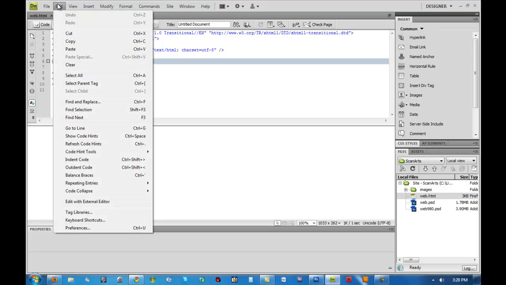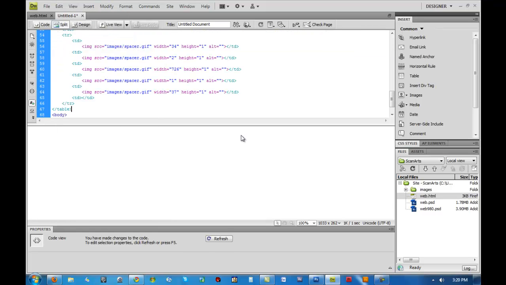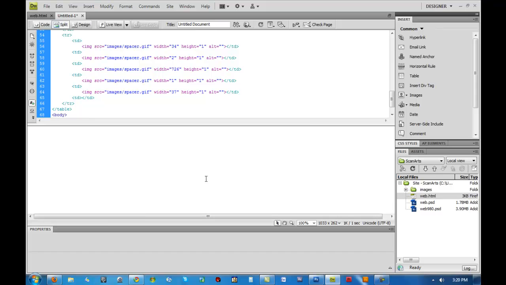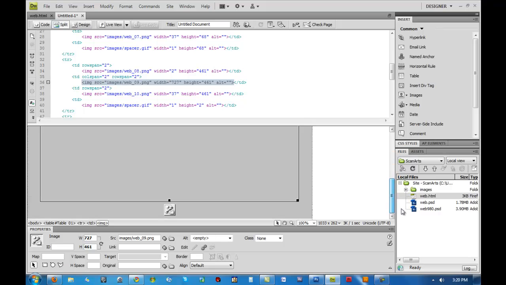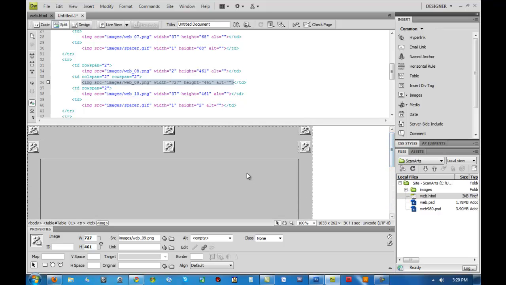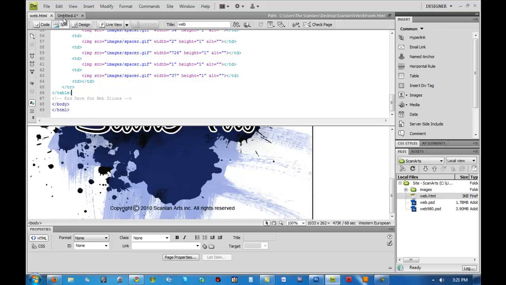So we go to edit and we paste. Now we've pasted the information that we got from web.html. When we select in this, as you can see, a lot of these tags show that they're broken, and the reason is because we have not saved it. So what we're going to do now is preview this to see if it looks exactly like we did in the web.html.